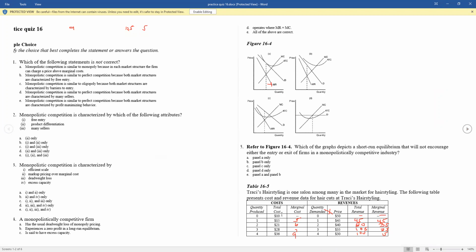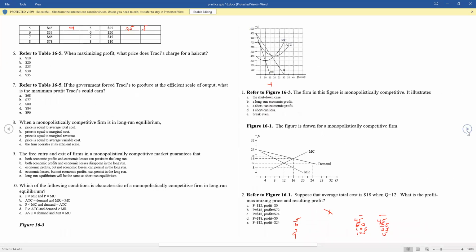And let me just go through that. When they're asking you for the efficient scale, you've got to find the lowest average total cost. What is average total cost? Total cost divided by quantity. So I did that and I found a tie at 4 and 5. The profit maximizer isn't always going to be the answer, right? But here it is. I found a tie at 4 and 5. She's making profits at both, but more profits at 4. And that's why that was the answer. Okay.